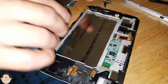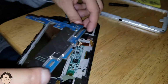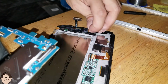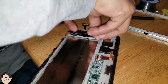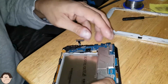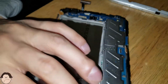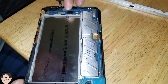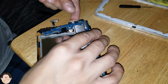Of course we have to, whoops, there goes our camera ribbon right there. Let's just put that in real quick. Okay, so far so good, I'd say. Alright, let's put this ribbon back. Where's the camera ribbon? There it goes.